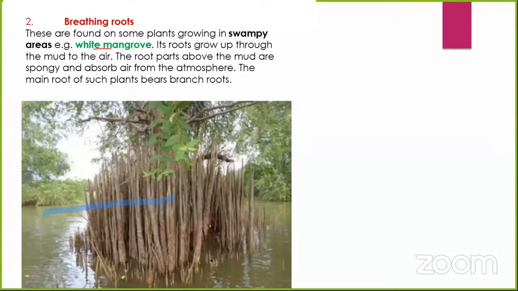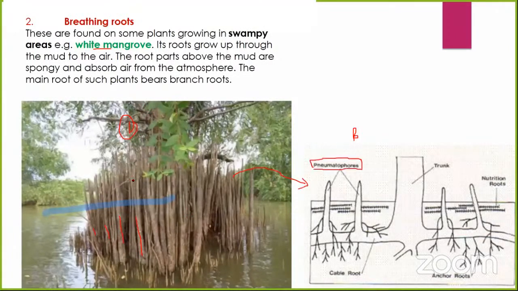so that they can trap air, because normally, since the ground is waterlogged, there's not enough air down there. And if you want to look at how it is in 2 dimensions, this is the picture here, picture B. They move upward to form what we call the pneumatophore. Senior 2, because this is a senior 2 class, even if you don't know this term, just call them breathing roots, and you can see it has a major trunk, and these are other breathing roots.